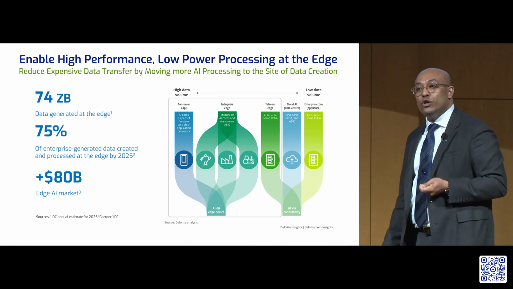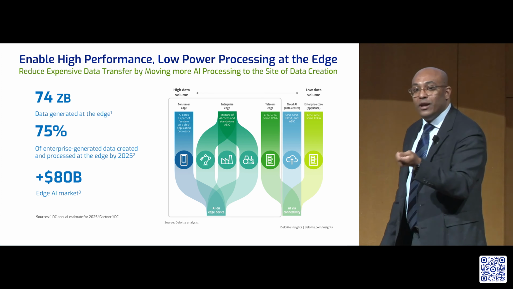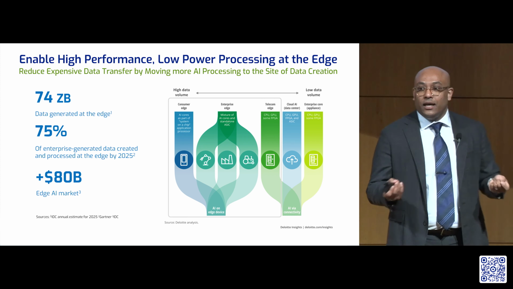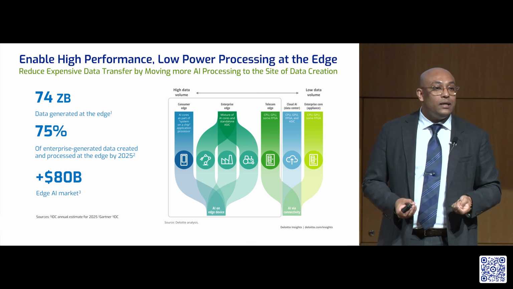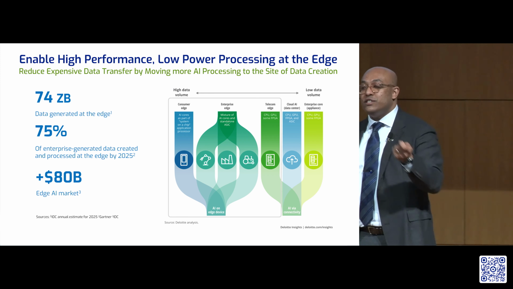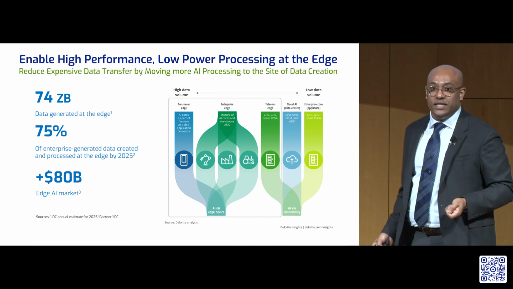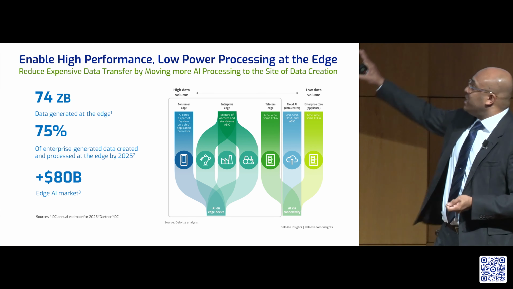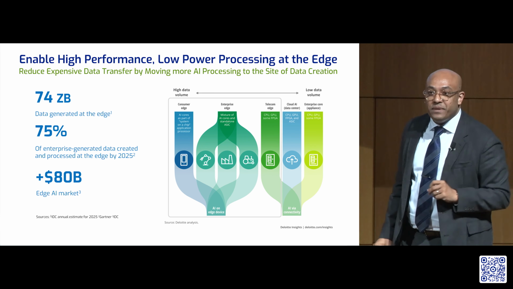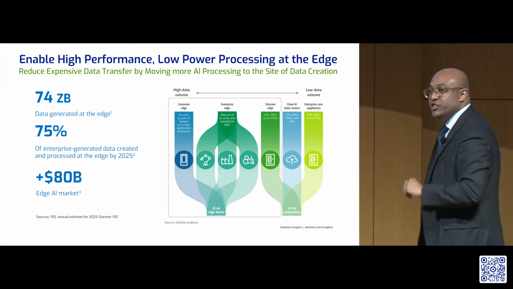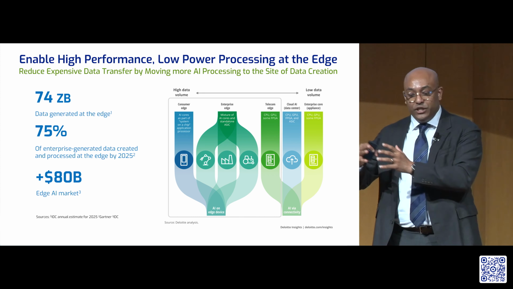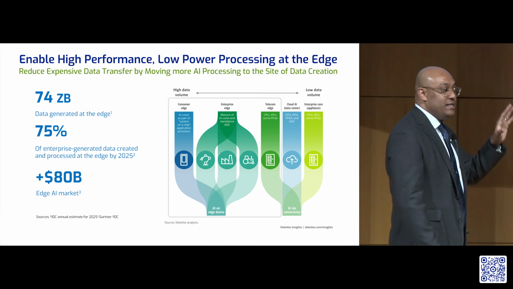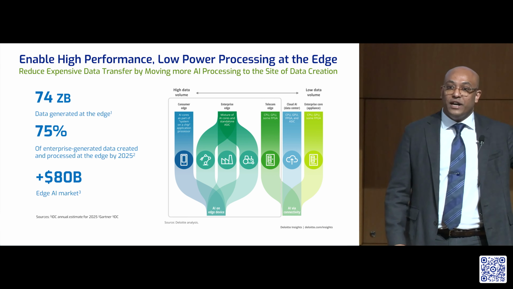So next we looked at where is the bottleneck of AI? And it turns out data is the new oil. Data is what is driving all these AI systems. And where is this data? This data is not really in your data centers. As you can see from the statistics here, 75% of enterprise-generated data is going to either be generated, created, or processed at the edge, whether that's edge of your network or edge of your devices.